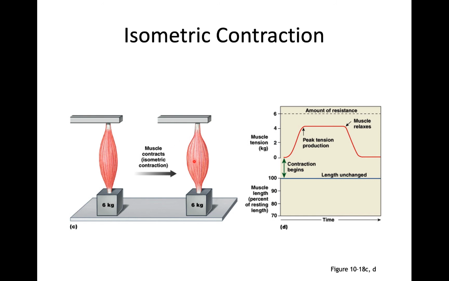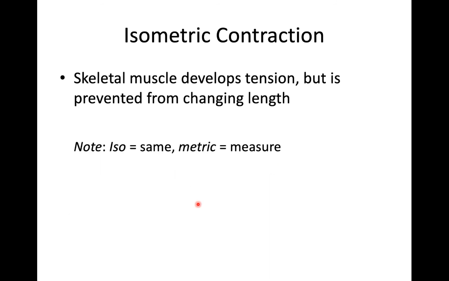Isometric is when you create the tension in the muscle, but you don't actually shorten the muscle or move any objects at the other end. A great example of this would be like you pushing on a wall. So you generate the tension in your muscle. Your muscle does become bulkier, but it doesn't shorten. None of your bones actually bend at any angles, and the wall does not actually move. It stays stationary, but you do still generate a tension there.